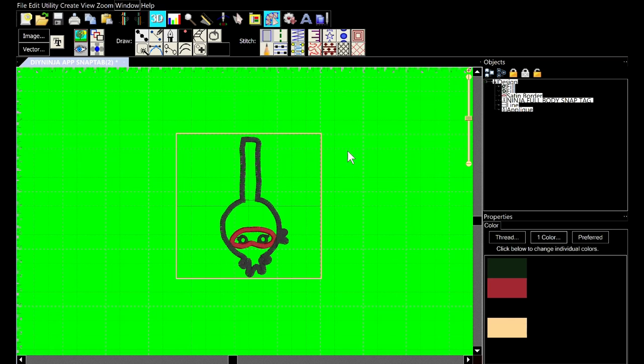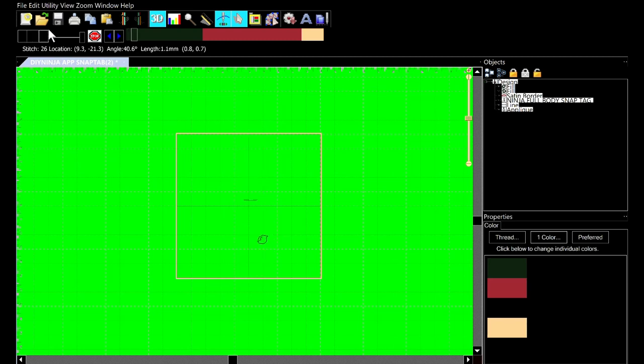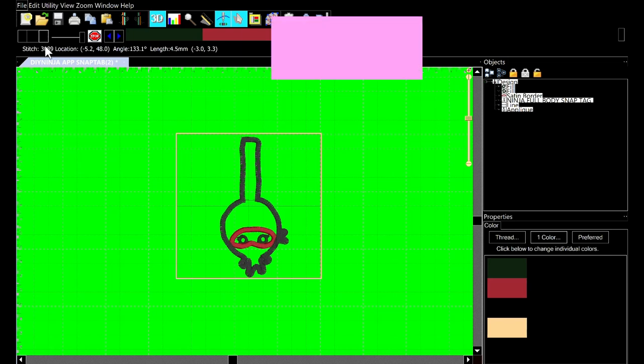Leave it like that. I usually don't like to auto sequence because when you digitize, you digitize in the order you want it to stitch up. Right, so the first thing first, second thing next, and so on. So let's just take a look and see if that affected anything in the final stitch up. One more time. Eyes, mask. Okay. Looks good.